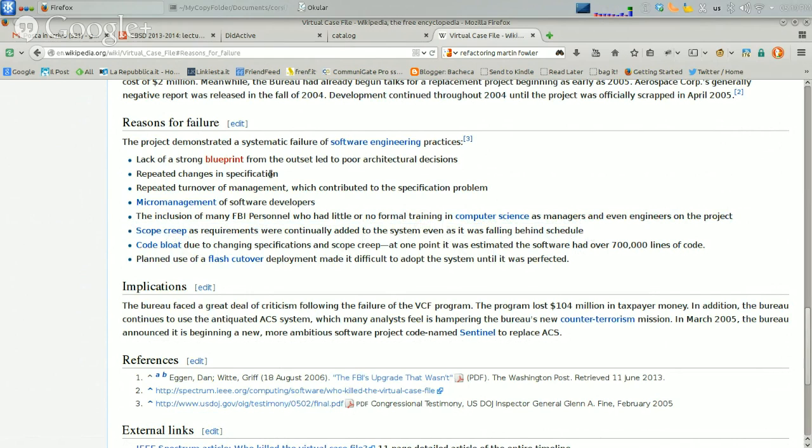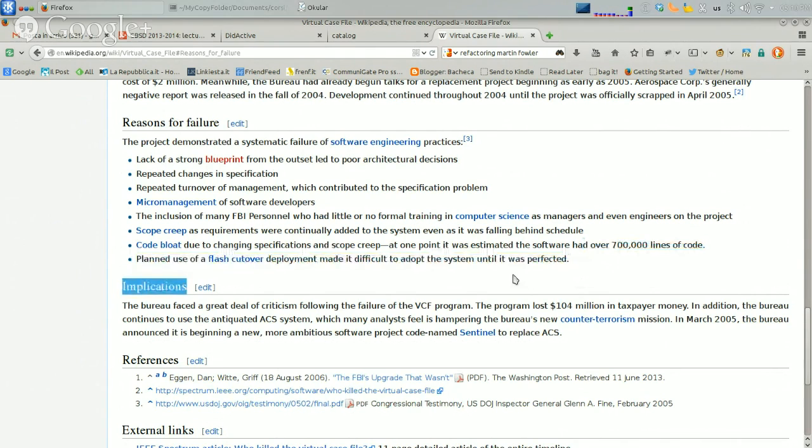So basically they started small, but the number of requirements was continuously increased. Code bloat, due to the changing specification and scope creep. At one point it was estimated the software had over 700,000 lines of code.